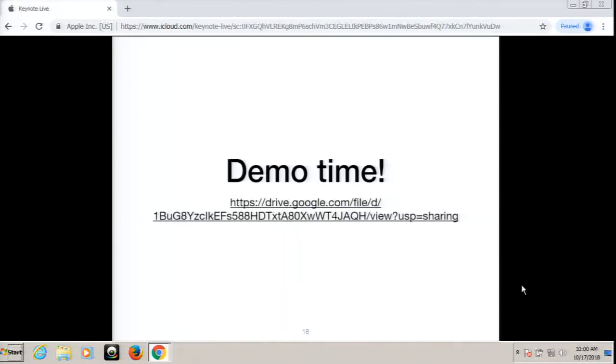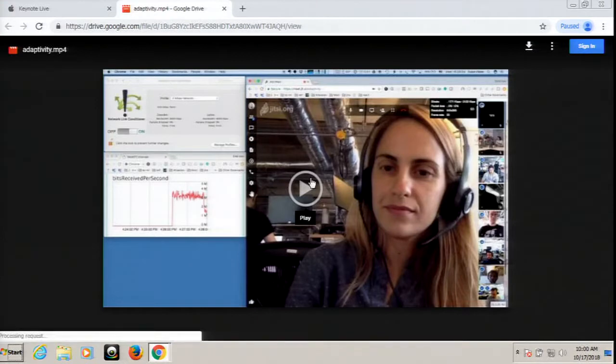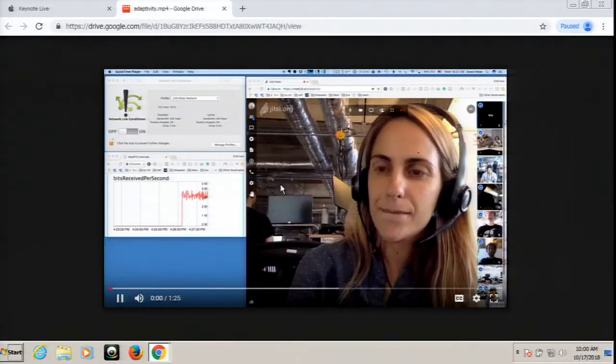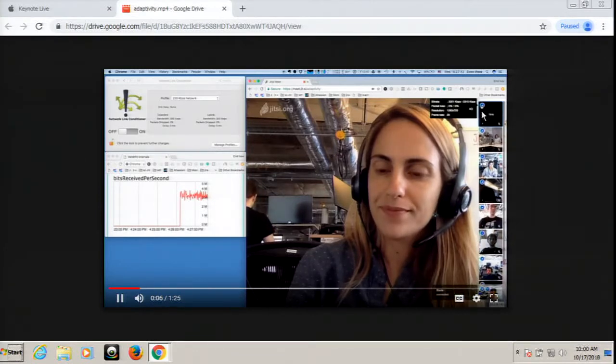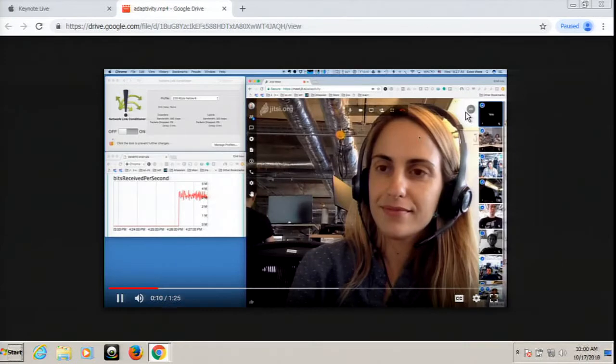So I have prepared a demo that will hopefully make all this much clearer, if you're able to see the fine details on the screen. So here we are in a multi-party call. You can see all the participants here. I'm not sure if you can see the tiny letters, but we are streaming HD for the on-stage participant, and everybody else.